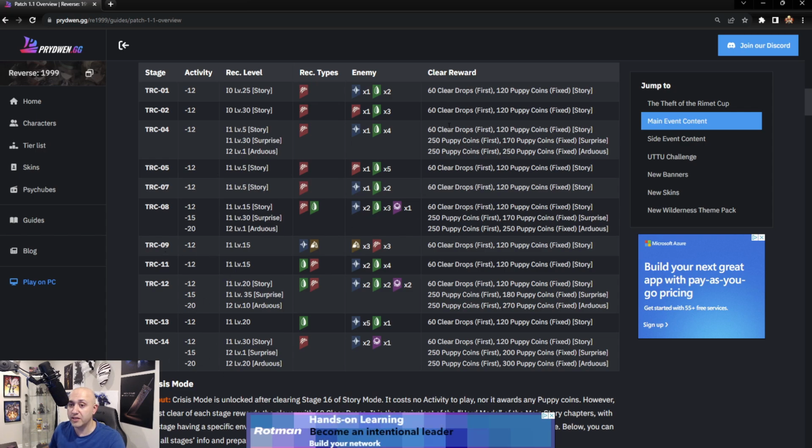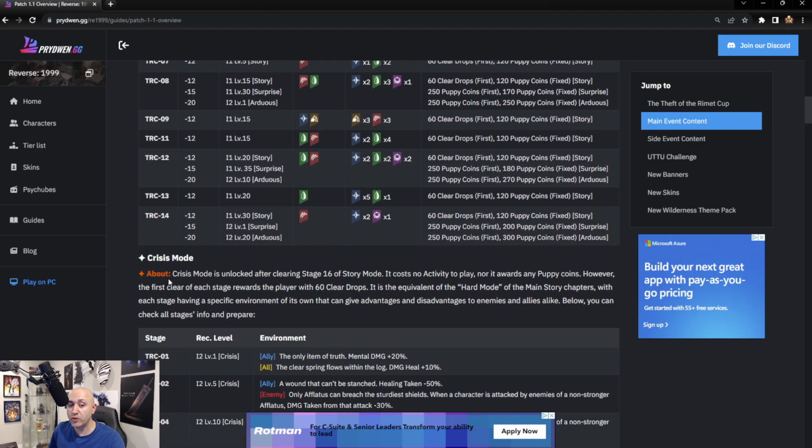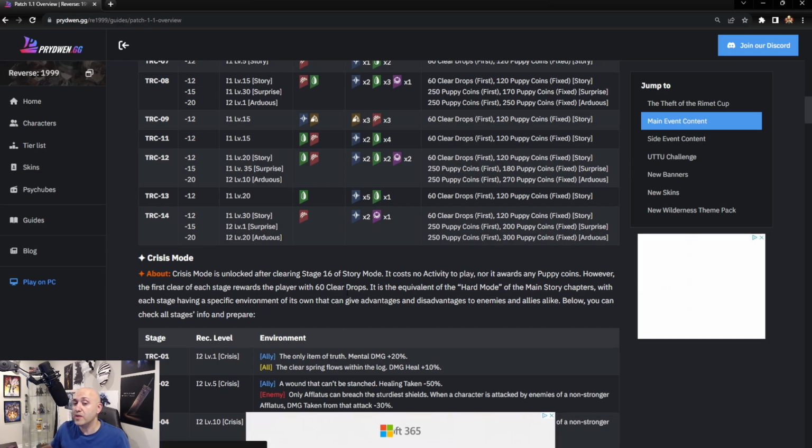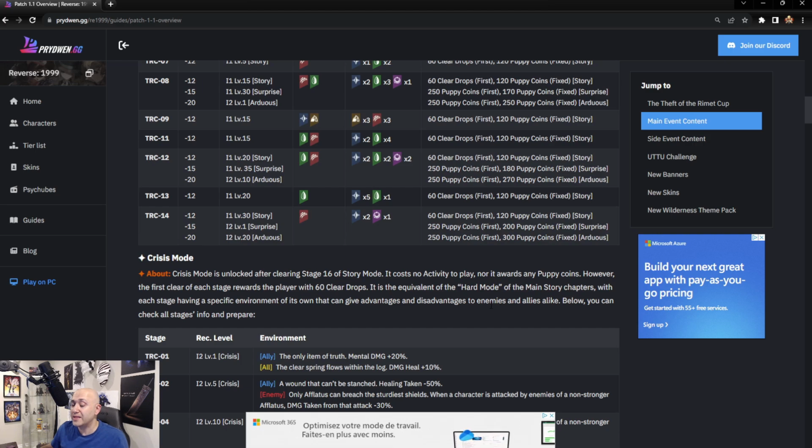So here you get 60 clear drops and 250 puppy coins. That seems to be the currency that you'll be getting in terms of the shop itself, right? Now, Crisis mode is unlocked after clearing stage 16 of the story mode. It costs no activity to play, nor does it award any puppy coins. However, the first clear of each stage rewards the player with 60 clear drops. It is the equivalent of hard mode on main story chapters, with each stage having specific environments of its own that can give advantage and disadvantage to enemies and allies alike. So those are the special challenges, right? We get those all the time.